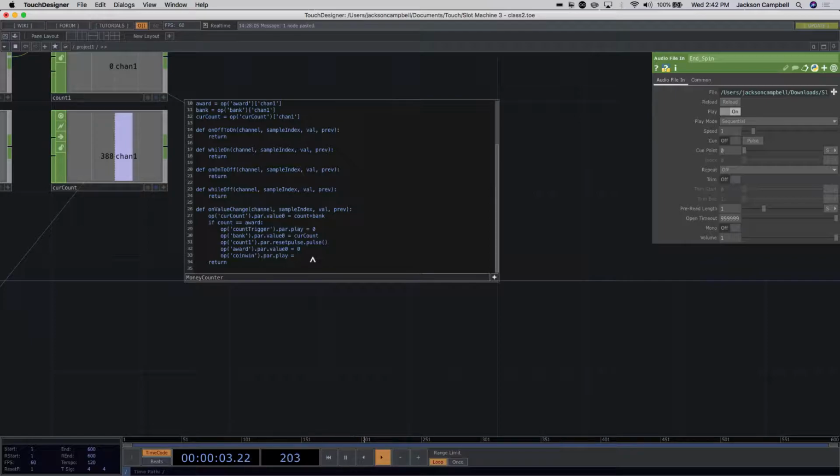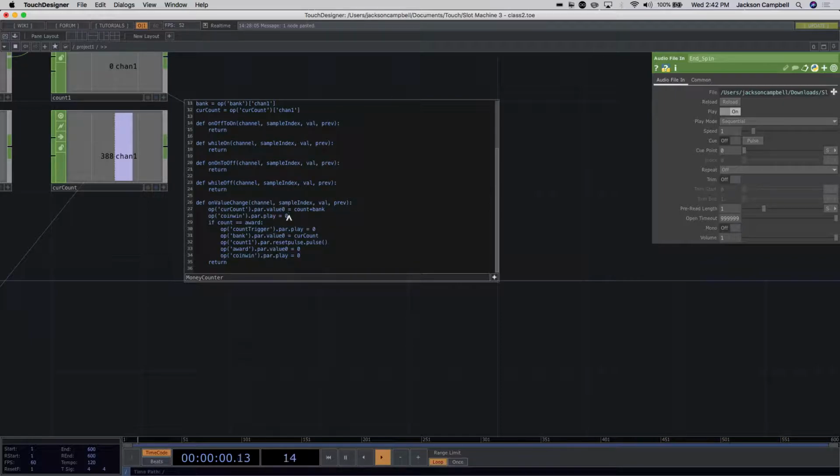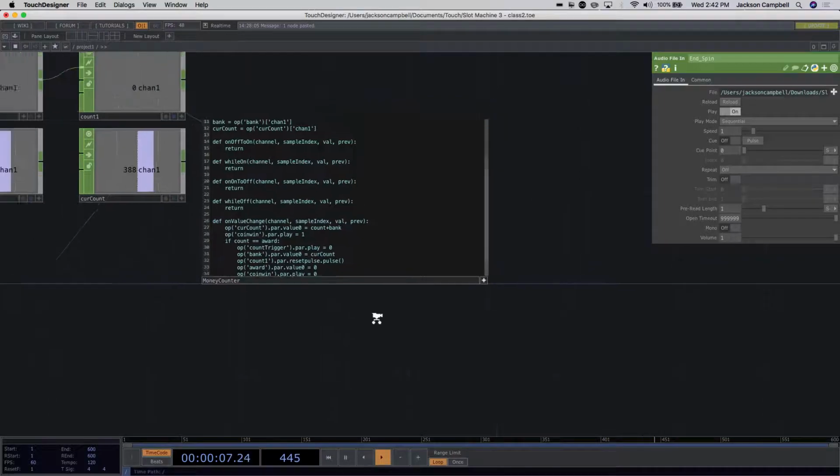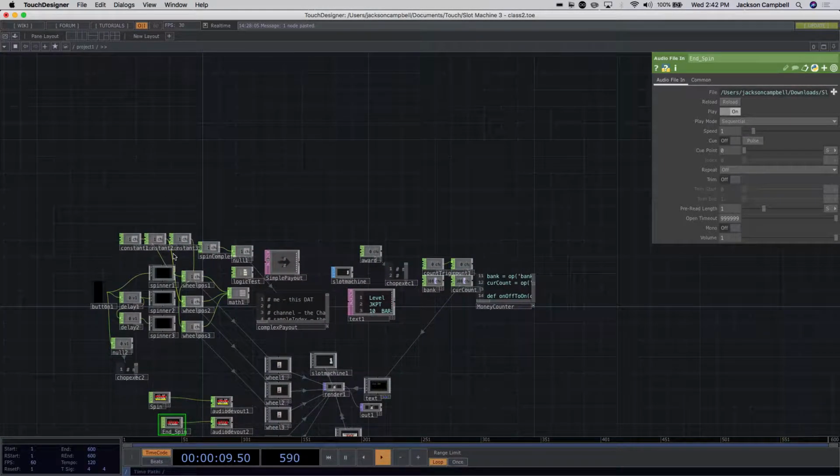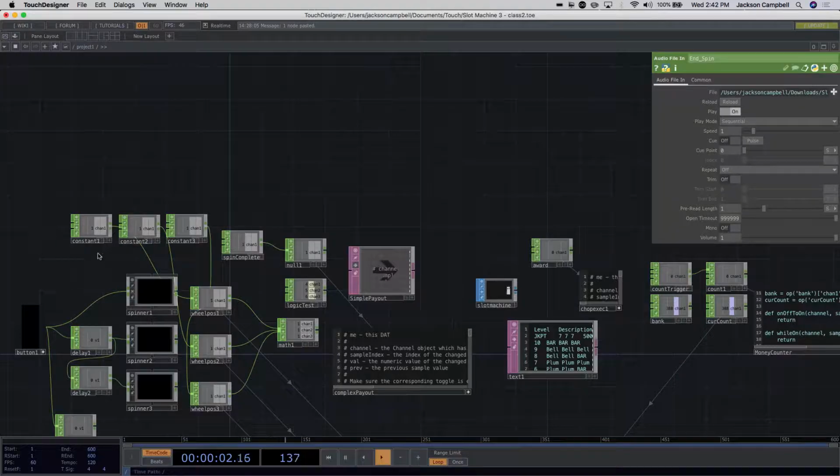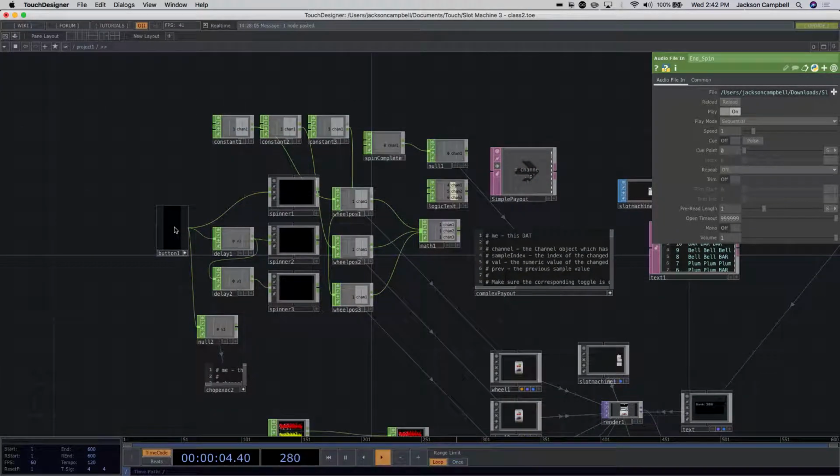we actually want it to. This is what happens when it gets to the award and stops. We want it to actually stop that play, but before that, up here at the top, go ahead and copy the code that you just made and put it here underneath this count plus bank, and change that to 1. So then, when this thing operates, it'll turn that on. When it gets to the award, it'll turn it off. Let's go ahead and try that out. Make sure you still have your wheels overridden by numbers up here, and click your button, and you should get the whole enchilada.